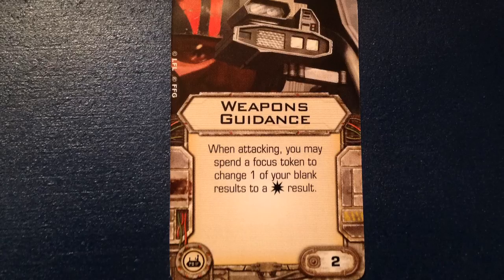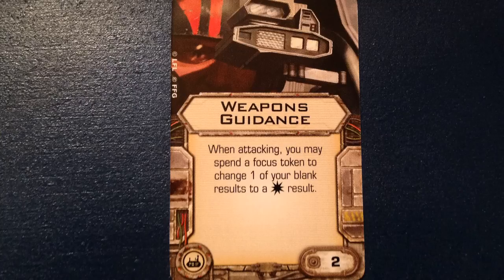Next up, we have Weapons Guidance, a tech upgrade, which we saw first in the new core set. Cost of 2 points. Lets you spend a focus token to change one of your blank results to a hit result.